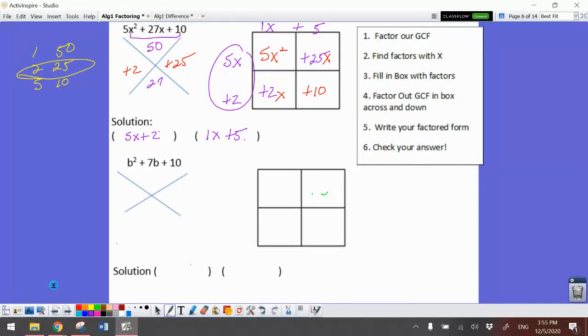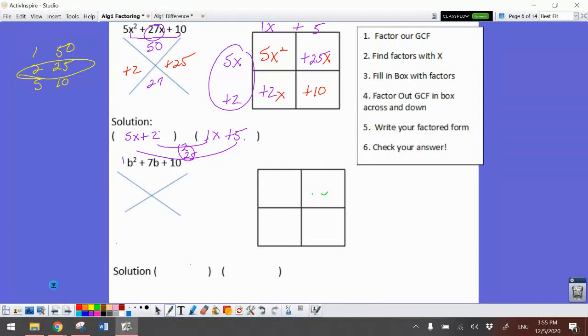And again, you can check it to make sure you're right. Sometimes the fastest way to check yourself is to check your middle terms. So do these multiplications: 5 times 5 is 25, 2 times 1 is 2. That's going to add together to give me the 27. If we're going to make a mistake, that's where it's going to be, so that's sometimes the quickest way to check it.